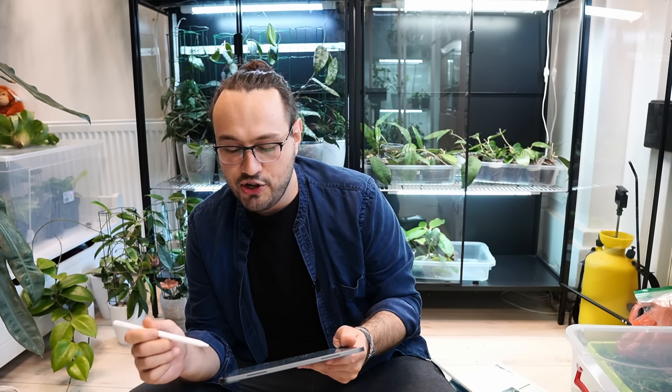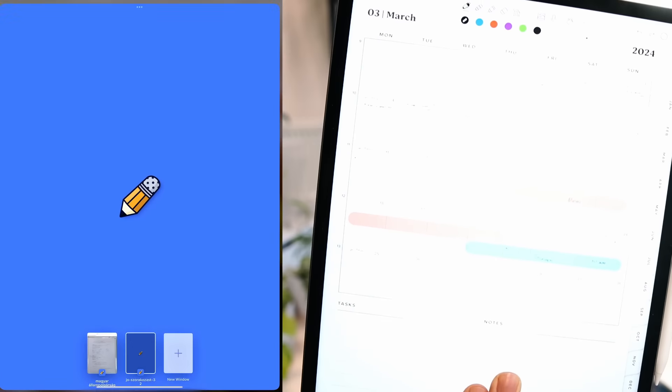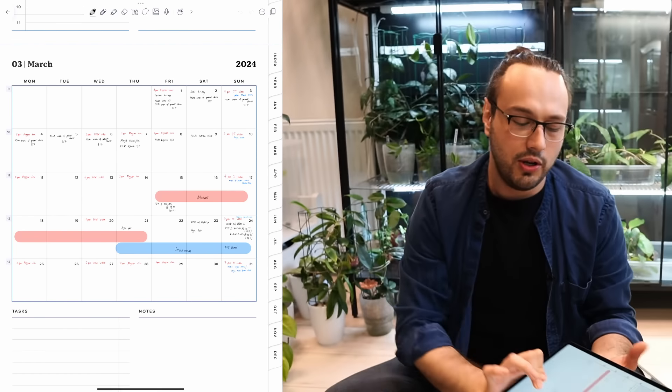I wrote down my things that I want to do, in rough. I got this iPad for editing — well, I'll say it's for editing. I wrote the whole plan for the month of March on my iPad, and I actually find this super cool. There's a whole list of things I'm going to do here in March, and there are things happening every single day, which is a bit scary. We're going to develop that plan a bit more, but not in this video — I'm not going to hold you that long.